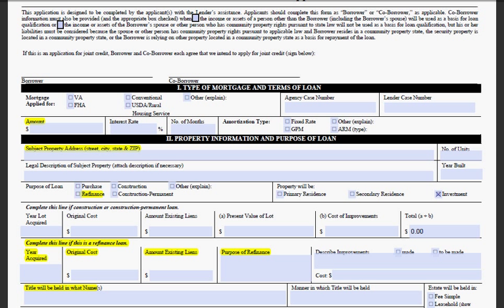Of course, the address, self-explanatory. Number of units and year built. It's very common for people to leave that blank. Please fill in, and we will complete that information for our investors, and we can get that from public records, but the more thorough you are, the quicker your application will be processed.